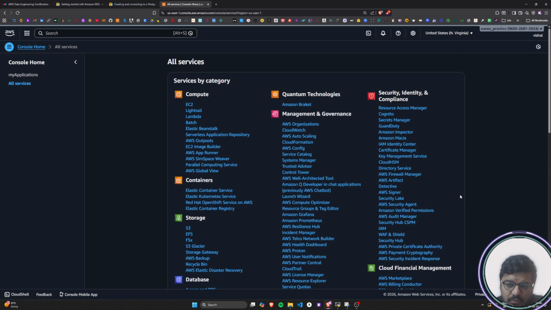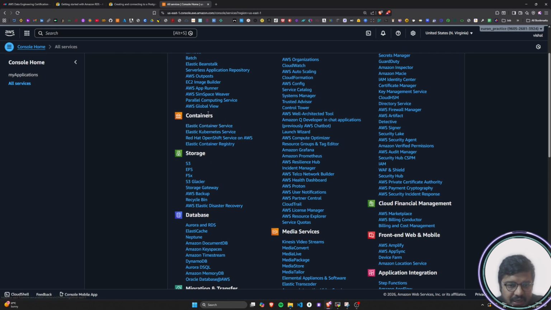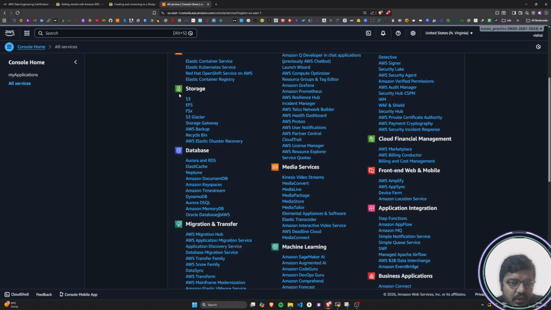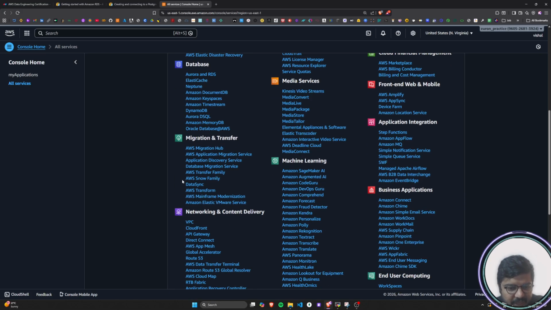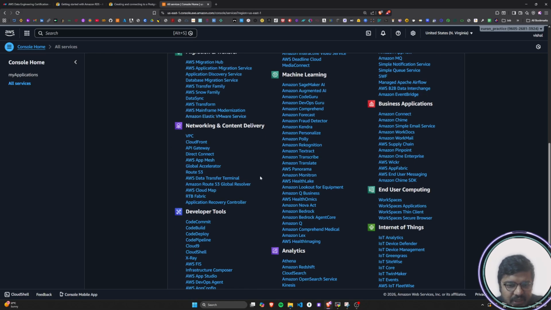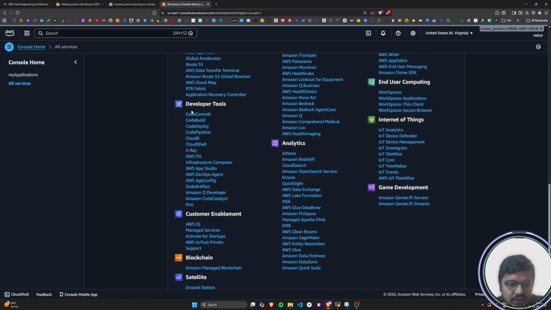All in all, I believe most of the domains of IT are getting covered here. Any kind of compute resource you require, you can get here. The DevOps part, the containerization part, you can do here. Storing a large volume of data, you can use the storage services. Any kind of structured or unstructured data, you can handle. Any kind of migration, you can do. If you have some kind of networking role, you can use these services. These are majorly for the DevOps part, as well as automation kind of stuff. So all these things can be done here.